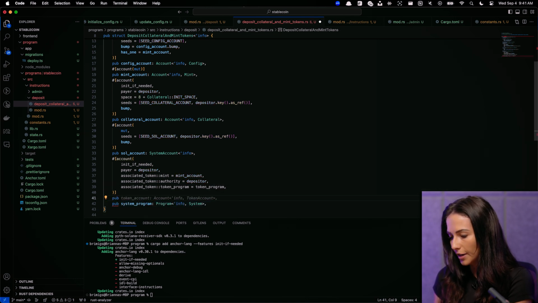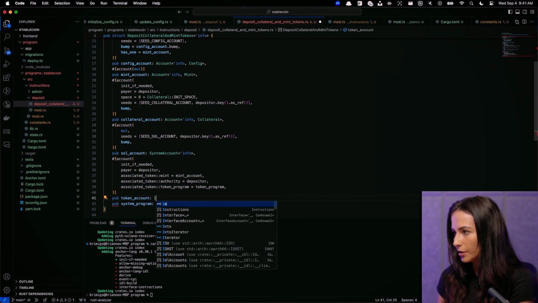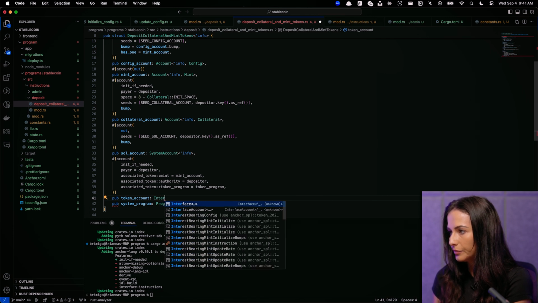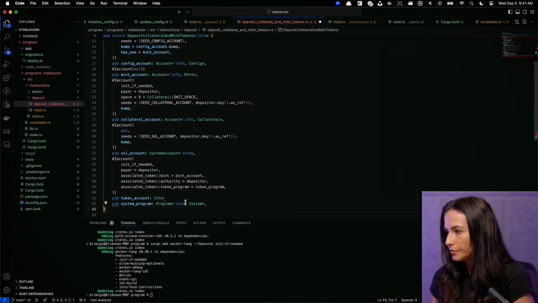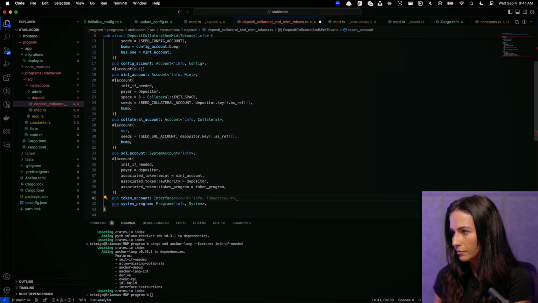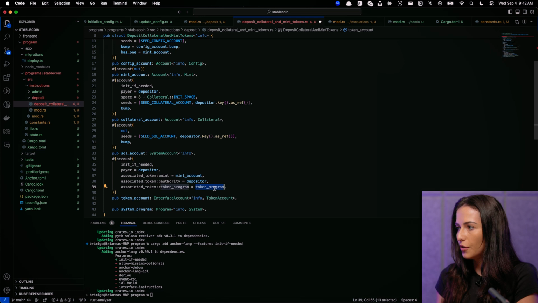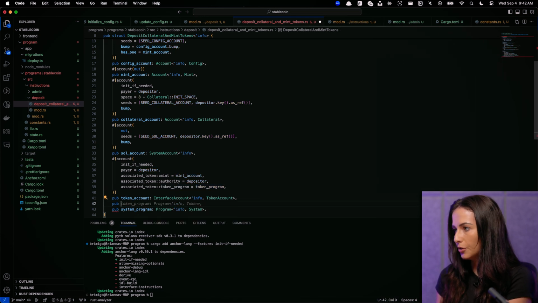Okay, so now let's define this account, and this is just a token account. And since we're using interface tokens here, this will be an interface account. Token account. Now, because we have the token program here for the associated token, let's pass through the token program as an account.